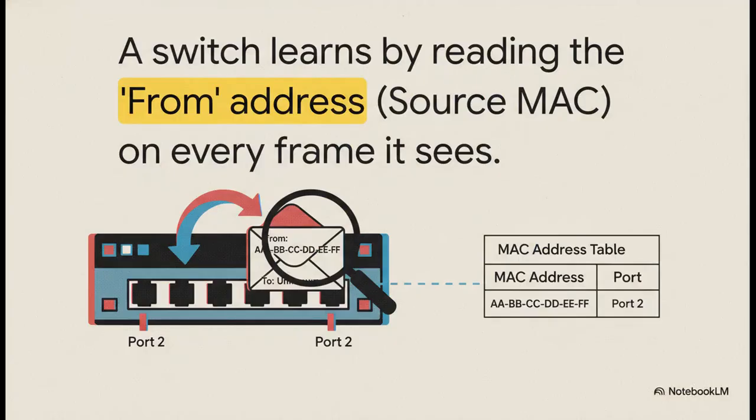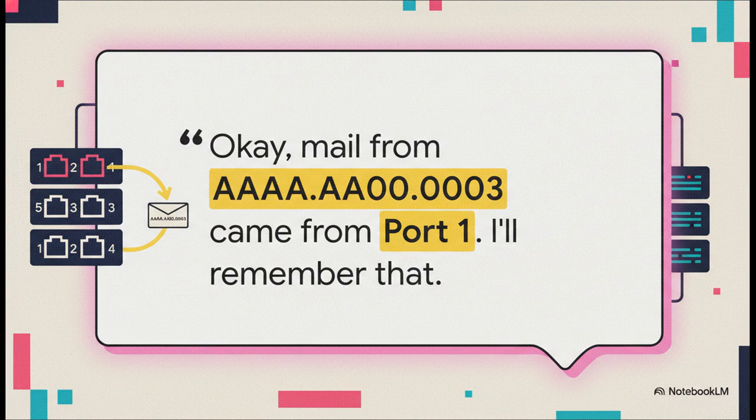But how does the switch know where everybody lives? I mean, it doesn't come with a pre-programmed address book. Here's the really cool part. It learns as it goes. Every single time a frame comes in, the switch takes a quick peek at the source MAC address, the from address, and makes a little note to itself about which physical port that frame came from. So, over time, just by quietly watching the traffic go by, the switch builds its own little map of the neighborhood. We call it a MAC address table. It's basically thinking, okay, I just saw a letter from address A come in on port 1. Got it. So next time I get a letter for address A, I know to send it straight out of port 1. It's a super simple but incredibly powerful way to learn.